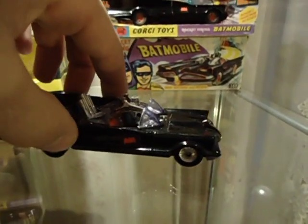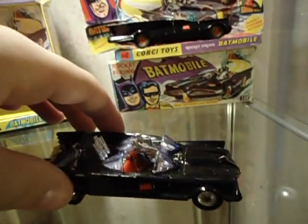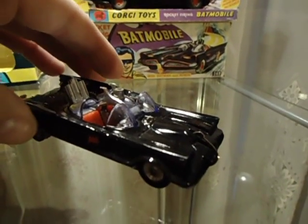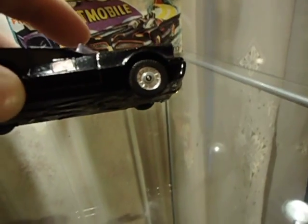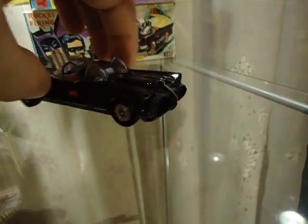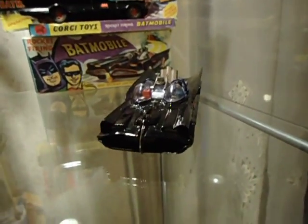And then this one right here is not quite in as good condition. This one is also a 73. The difference with this car is that it has a purple canopy, kind of purple, and since it has that purple canopy, it has different wheels on it. They're 12-spoke, and instead of being smooth, you can see they have little treads on them. That doesn't usually come out until 76, but on the purple canopied 73s, they did use it. You can see these ones are smooth on the 8s.